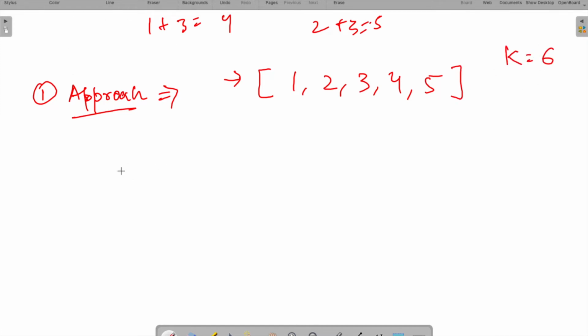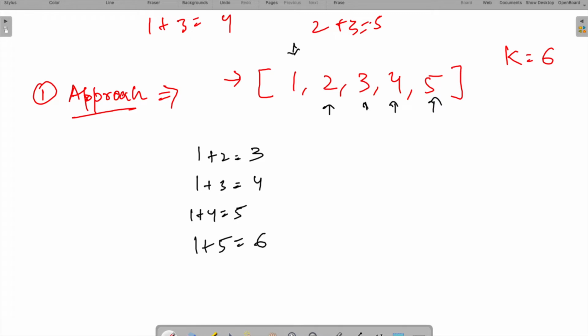First, we are talking about the brute force. Let's suppose I take 1 as the first element of the pair. In order to find the next, we can iterate over the other elements and check whether the sum is equal to 6 or not. So 1, then if we take 2, is it equal to 6? No. Then 1 plus 2 is 3, 1 plus 3 is 4, 1 plus 4 is 5, so it is not equal to k. But when we add 5, we are getting 6. So this is the first pair.